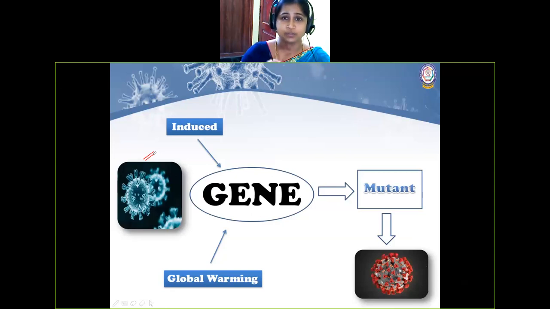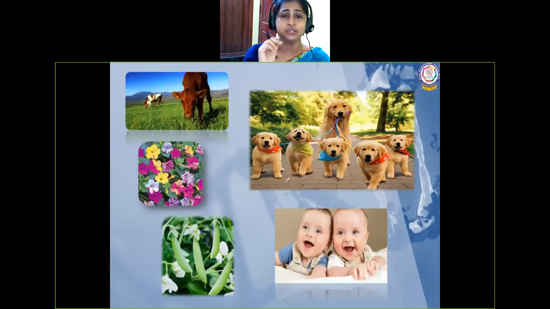Now stay with me. I'm talking here about a gene. A particular gene was triggered and this has modified it into a harmful virus. Number one. Number two, I'll show you an image here. You can see different types of images. Number one, a dog and puppies. You can see the resemblance, something the same. It's nothing but the coat color. They have the same coat color. It gets inherited from the parent to their offspring.